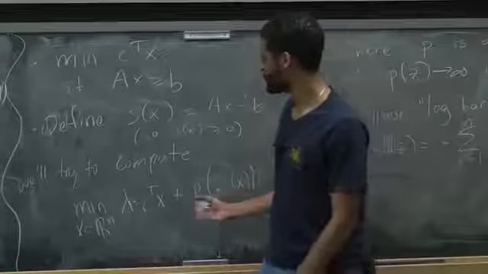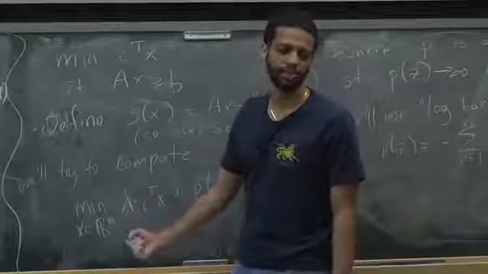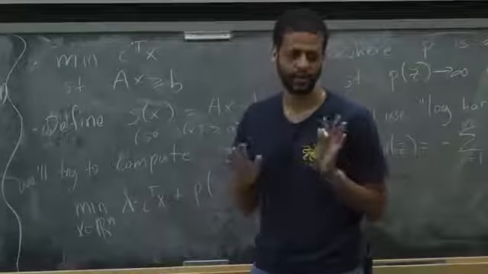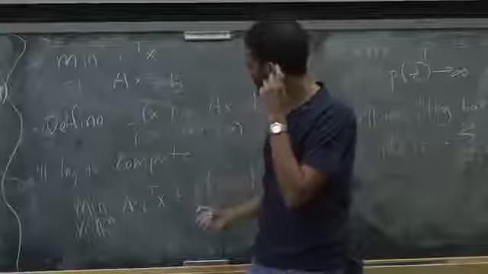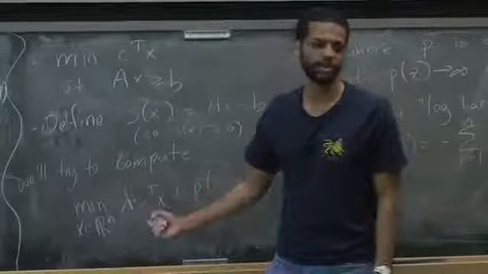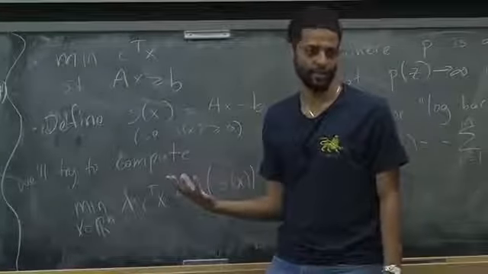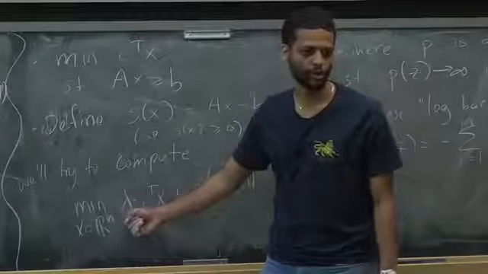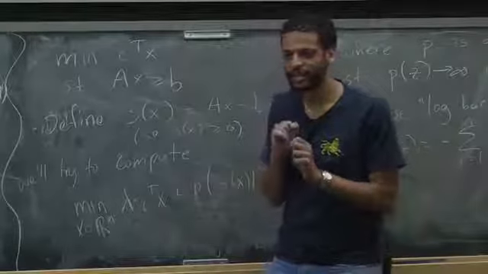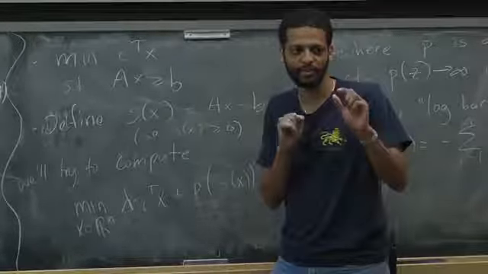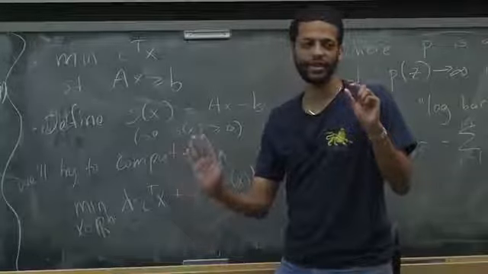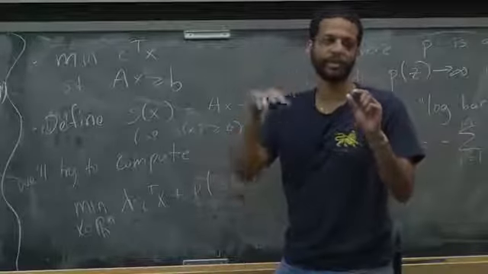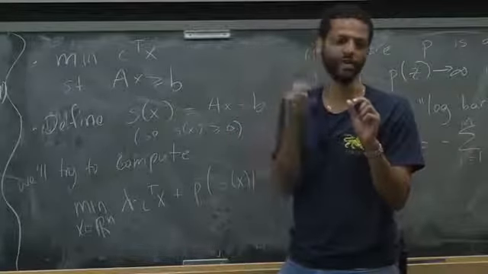And then what you do is you start off with lambda small. You'll actually start interior point off with lambda being 1 over 2 to the L, or 1 over exponential in L. And you'll approximately solve, there'll be a way to get an initial point for the very small lambda. And then once you have a solution or a near solution for lambda, you're going to increment lambda by a little bit to get a new lambda prime. And you're going to take your old solution for lambda and do an iterative algorithm like Newton's method to improve it for the lambda prime problem. And now you'll have a good solution for the lambda prime problem.